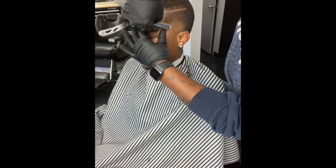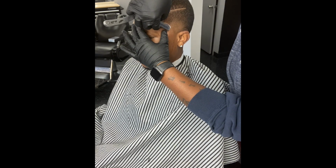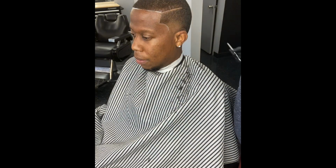So if your shape ups generally last maybe 5 days, with the razor it will come out an extra 2 days still popping.